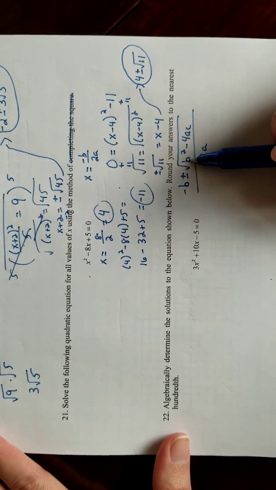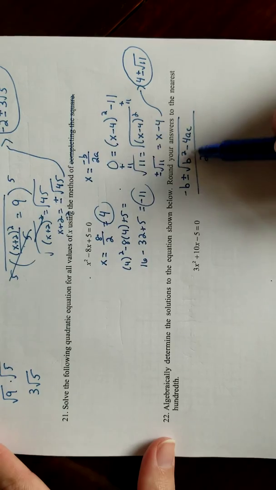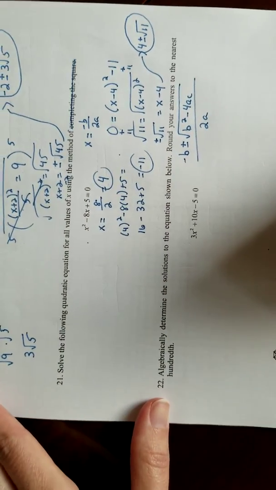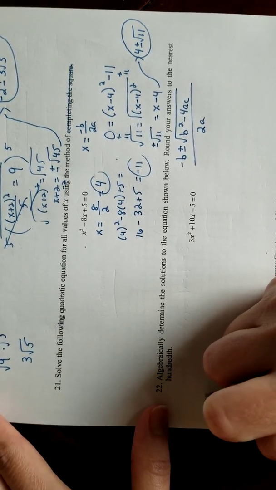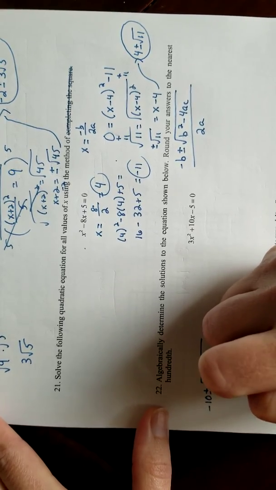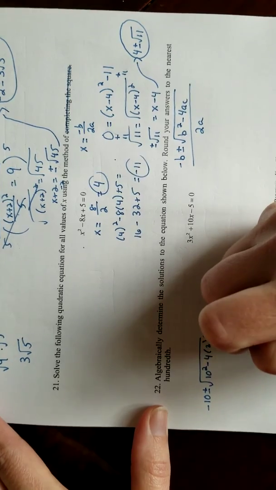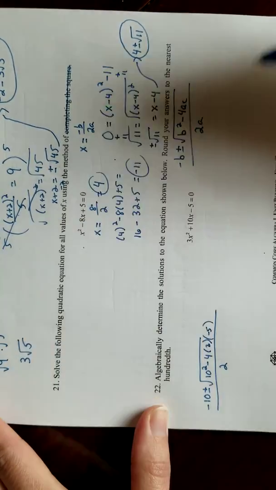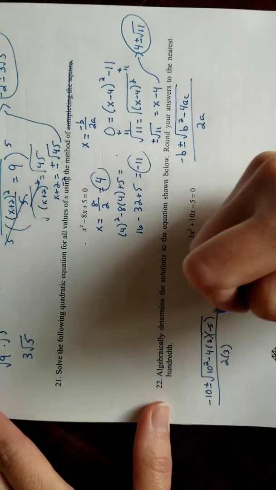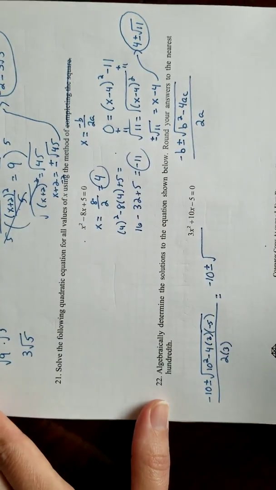Remember that underneath the radical is your discriminant, and that tells us how many solutions we will have. So we always want to calculate that first. So let's see, let's start over here. Negative b plus or minus the square root of b squared minus 4ac all over 2 times a. First, the discriminant, negative 10 plus or minus, what's underneath that radical?